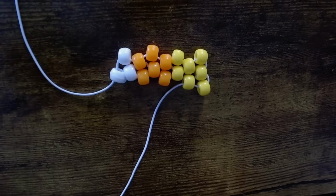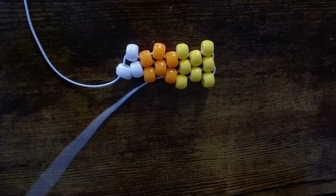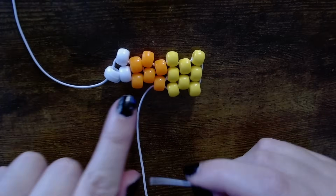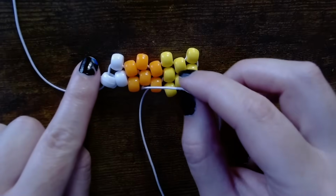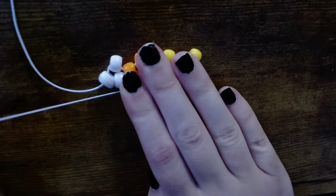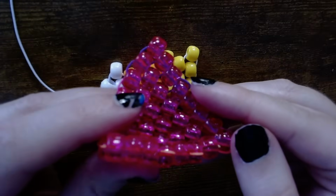Then I'll add a yellow bead and put the string through the next orange bead. Next, I'll add an orange bead and put the string through the next orange bead that's kind of like popped out. Yeah, there we go. And like I said, just tighten it all the way because we want to make sure that it has this nice structure to it, and that's what's gonna help it.